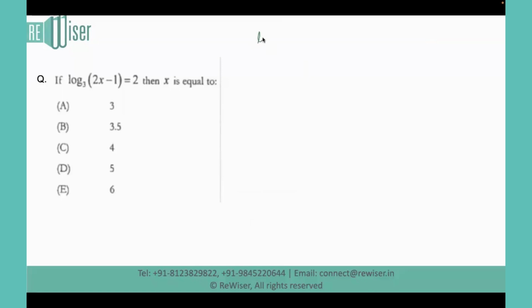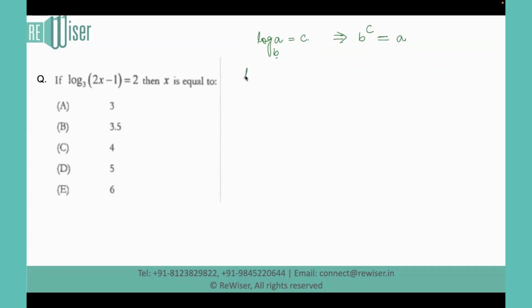So if I have log A base B, which is equal to C, it can be written in the form as B being the base, we say that B is raised to the power C to get A. This is the simple exponent form which we'll be applying in the given question.